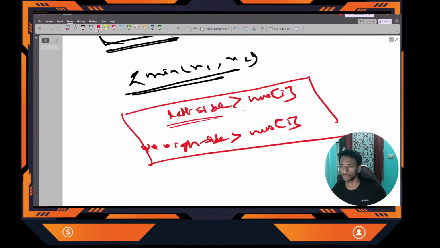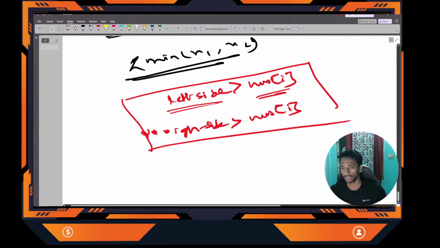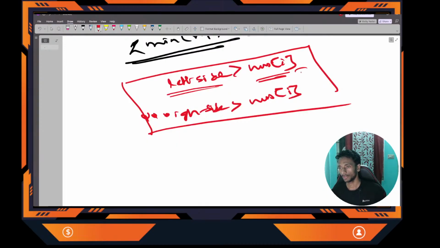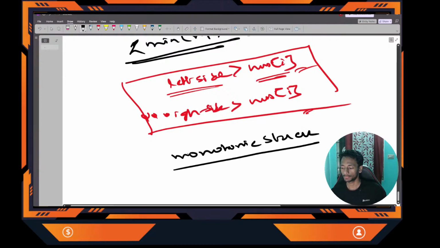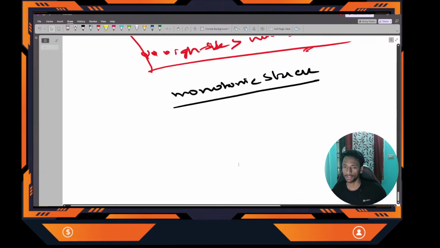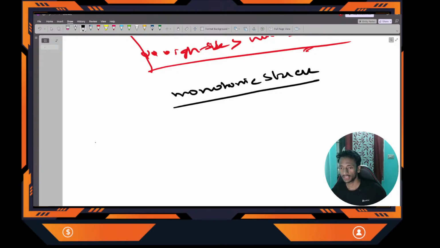In the left side, we have to identify whether there is any number present which is greater than the current number, right? So for this approach, for this logic, what data structure can you think about? That will be monotonic stack, because by using monotonic stack we can easily identify the next greater elements, right? From the left side we can do that, and from the right side we can also do that.